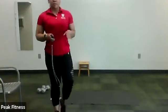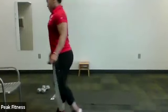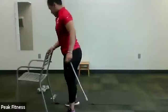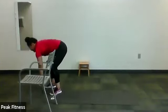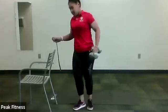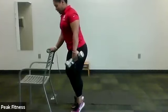Okay, so this is the third round for those calf holds. We're gonna do 25 seconds one leg, 25 seconds the other leg to keep it even. So go ahead and grab onto your chair. Grab your dumbbells if you're using them to weigh yourself down to challenge your calf muscle. But we're gonna start in 3, 2, 1. Go ahead and begin. 25 seconds on the clock.